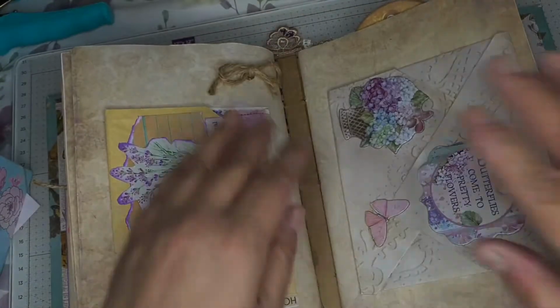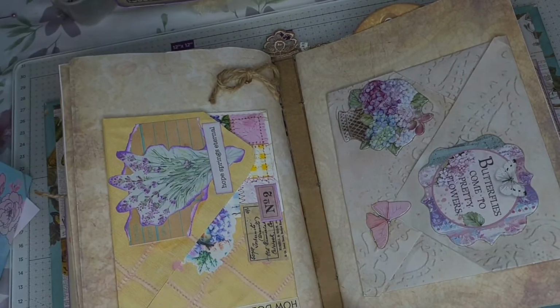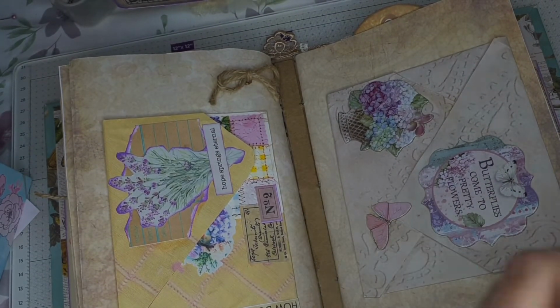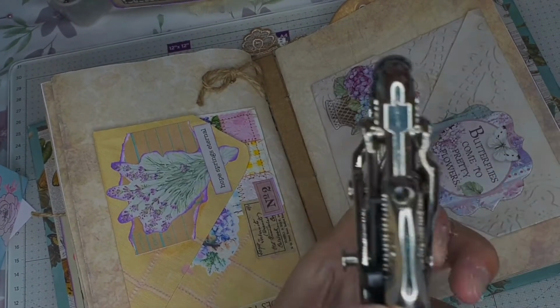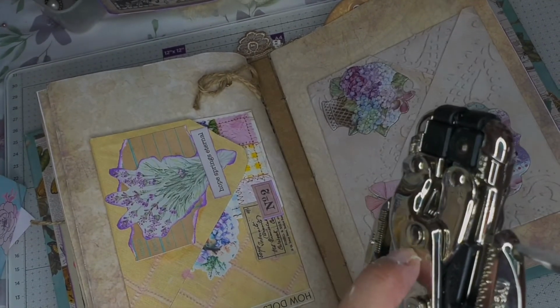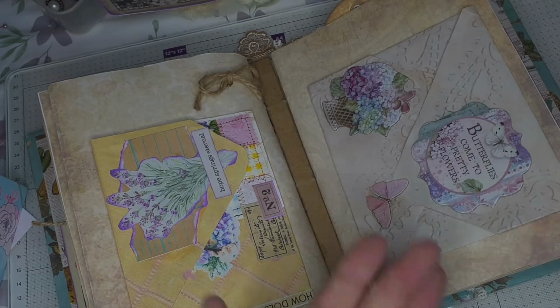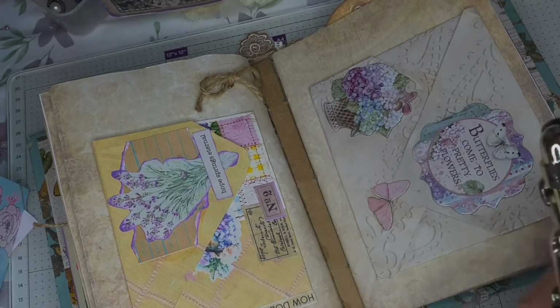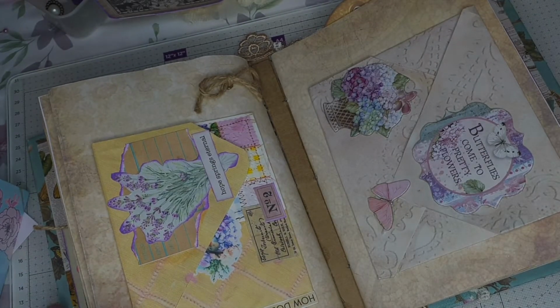So the first thing you need to do is we're going to put that eyelet in. So before I do anything else, I'm going to grab my Crop-A-Dile, which is somewhere around here. And I probably should have done it before I put these on, but it's okay, we can manage. And I'm just going to make a couple of holes. So I just need to poke out the paper that's in there. Have we got paper? Or is it just stuck in that hole? See if I can grab it. Oh, yeah, we've got a little bit of paper stuck. How do you even get that out? Okay, not sure. Does it need emptying? It seems to be stuck in here. I don't know. Okay, we'll deal with that one later.